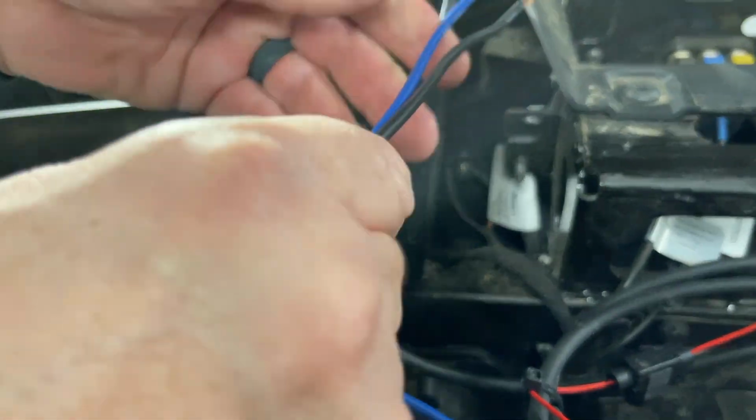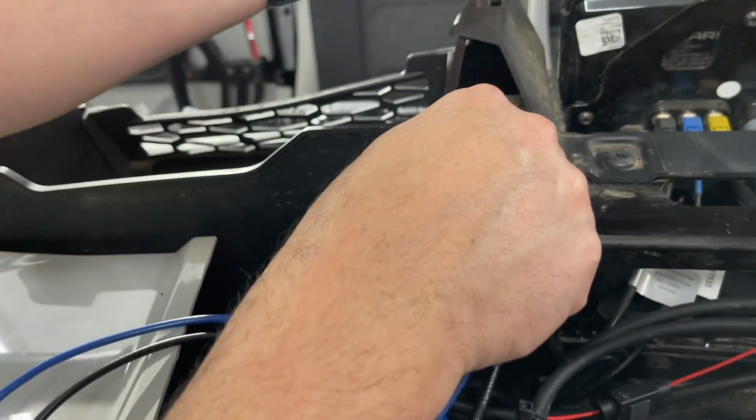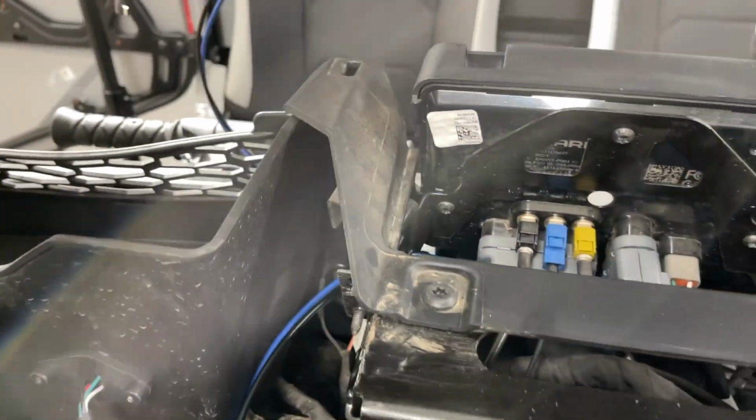I need to step through here, see if I can feed this through just by kind of winding them together, braiding them. Well, I don't want to do that to shorten them. Let's see if I can get them through. I got one, I got two. Yippee! Oh, that was easier than I thought.